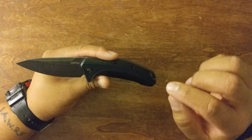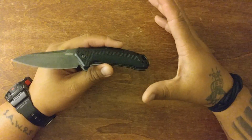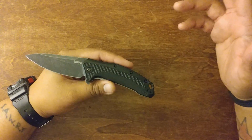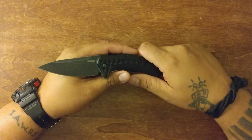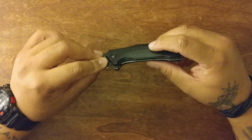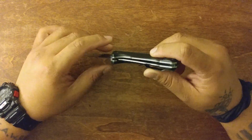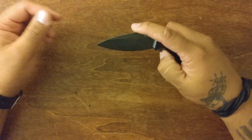This knife is made in America, which is a big deal for a lot of people. I personally, it doesn't make or break it for me as long as the knife cuts and performs well. That's really all that I'm looking for. But it being made here in America is definitely a plus. You got stainless steel liners. This is a liner lock knife as well. And like you saw, this comes with Kershaw speed assist opening.